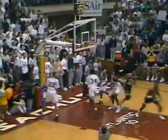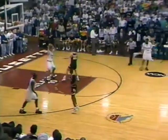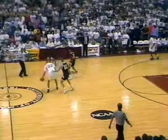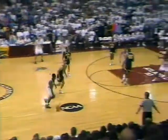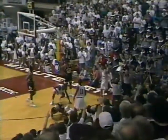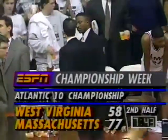Leonard finally able to knock down a three. Chris Leonard only has 7 points tonight. Well, he's worked for those seven, Sean, and they've worked to get him the basketball in scoring position, but the Massachusetts defense has just been concentrating on keeping him from being able to handle it in his scoring area. Certainly the future is bright for West Virginia as well. Leonard, the only senior who plays, Tim McNeely, is the only other senior on the roster, and he's only appeared in 9 games. Well, this team is very strong in the sophomore class, the West Virginia team. Timeout on the floor with 7:43 to play. John Calipari and the Minutemen inching closer to the A-10 championship.